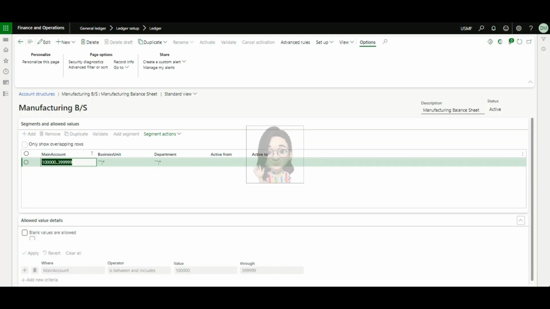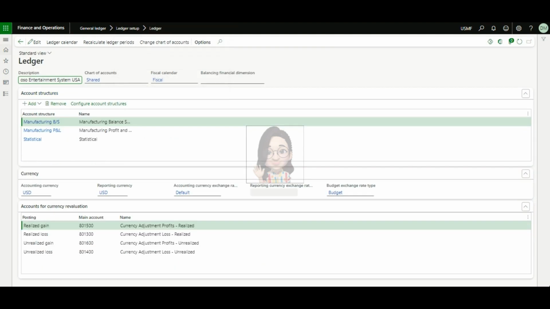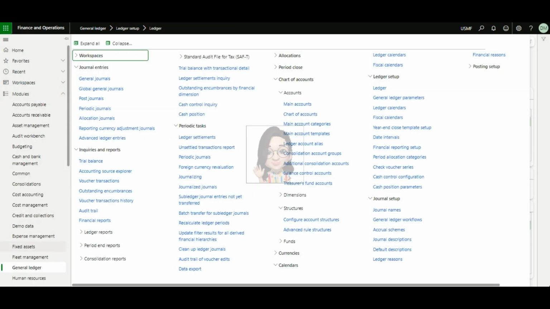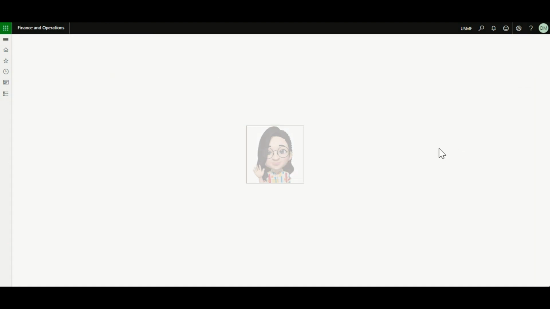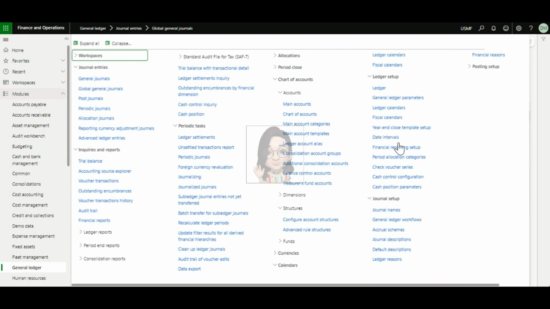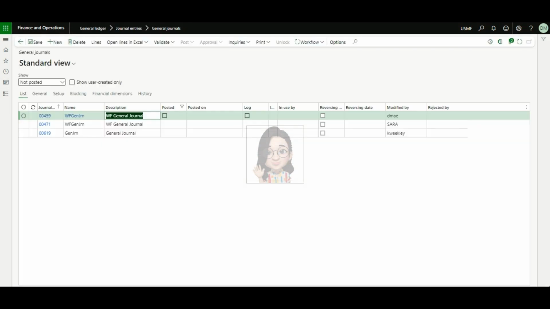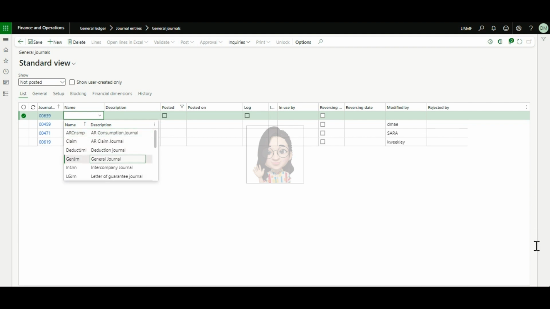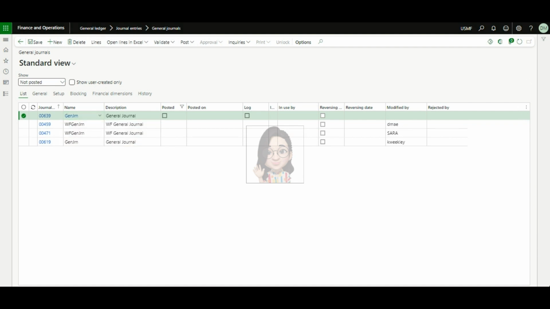So if I duplicate a tab for us, for the current setup of our account structure, let's create a simple journal for that. Under General Ledger Journal Entries, I should have clicked General Journals. But by the way, Global General Journals is also okay. And we have in the Miss Dynamic Millennial blog on how to use our Global General Journals. So we click on New and we select a journal name, okay, and then go to Lines.